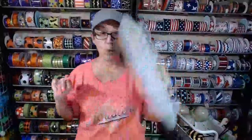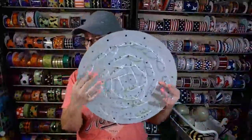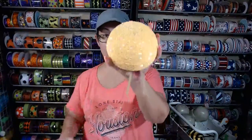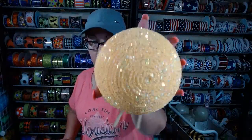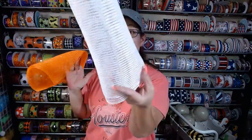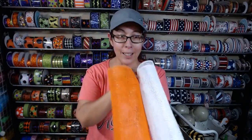So what do you get? You get the large flower board. You get your zip ties. Thanks for the stars. I appreciate it. You get the gorgeous yellow glittered center. You get the orange fabric mesh and you get the white strip mesh to create our candy corn, because y'all know that's my favorite candy.